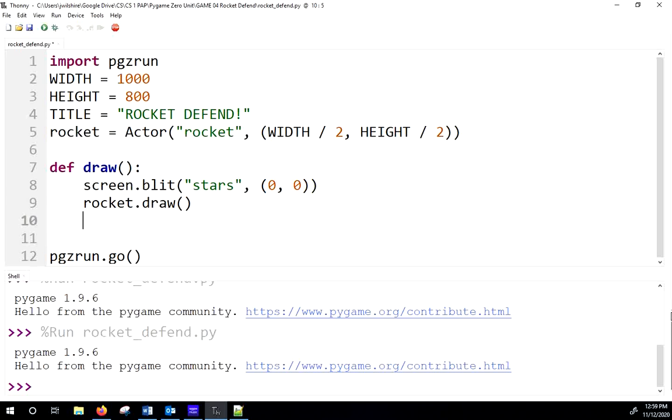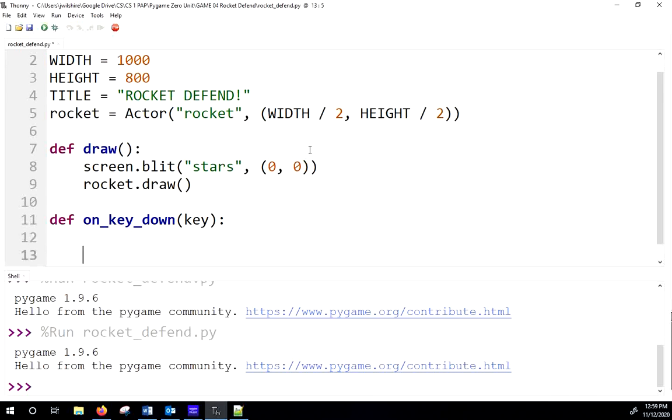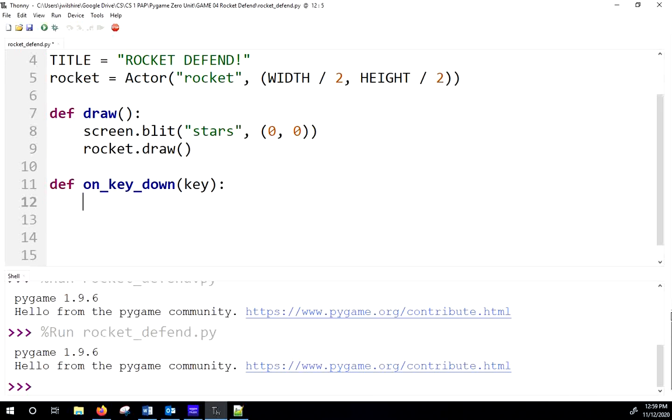The next thing I want you to do is practice making the rocket move by using the on_key_down function. You can do the one where you spam it, where you have to click the buttons a bunch of times. If you want to be a little more advanced, you can try using the mappings that we've done before. So go ahead and try that at this time, and then we'll check our work.